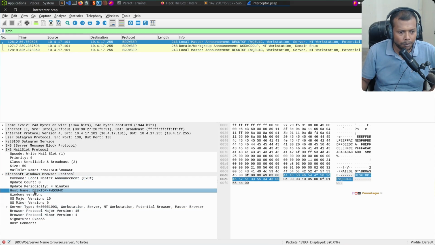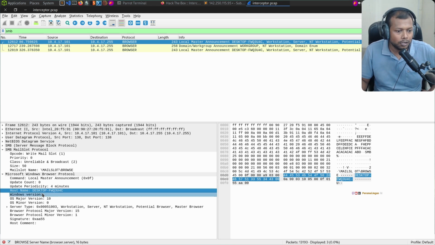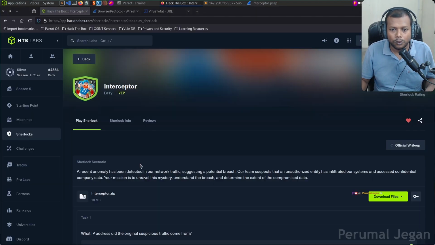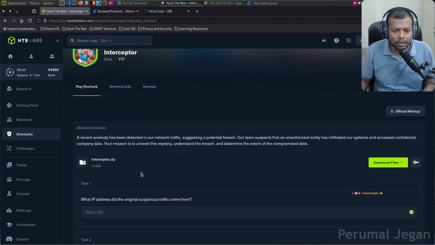The host name, desktop hyphen FWQ3U4C. Looks like the host name of the machine, right? Yeah, looks like the host name of the machine. Let me go and copy this value. Can I see the answer of the host name?